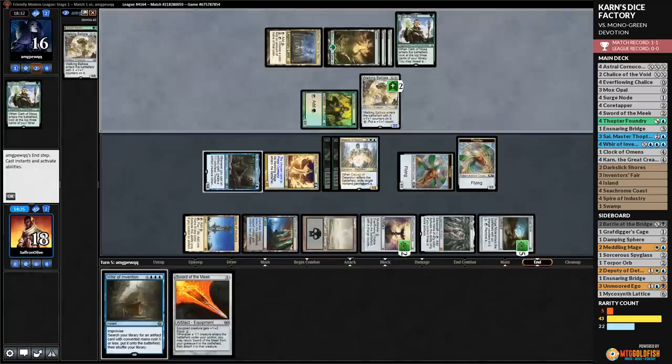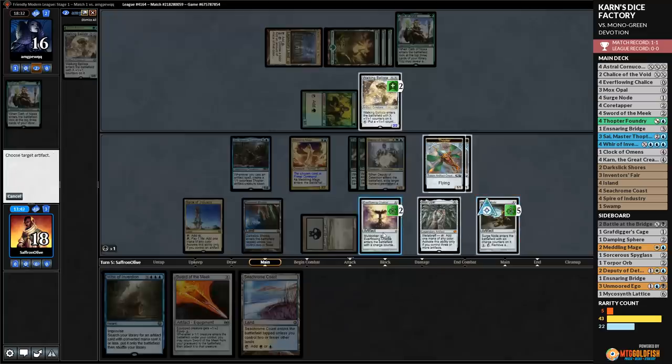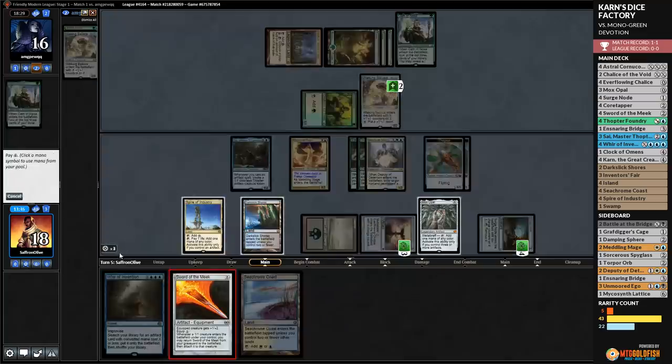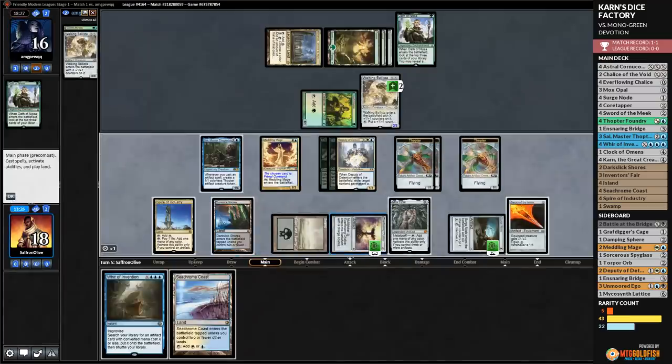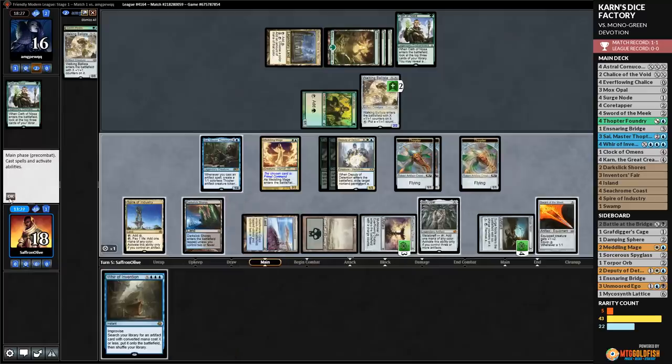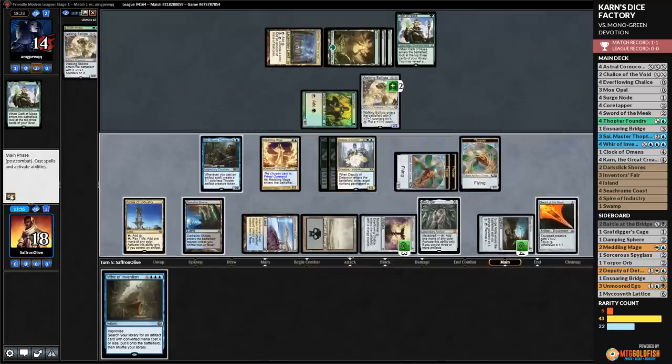Counter on Chalice. Untap. Land. Alright, so I think what we do is put a counter on Everflowing Chalice. Play Sword of the Meek. Make a Thopter. 1, 2, 3, 4... Alright. Play Seachrome Coast. Go to combat. Get in with our Thopters. Opponent at 14. Pass the turn.